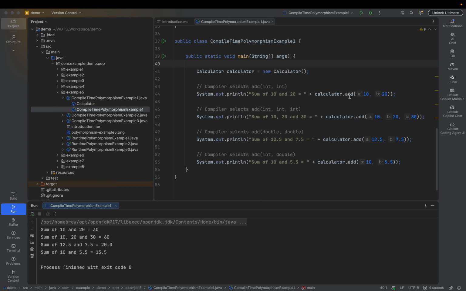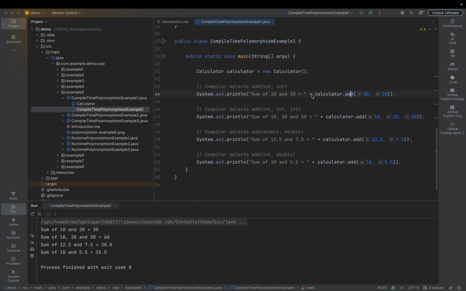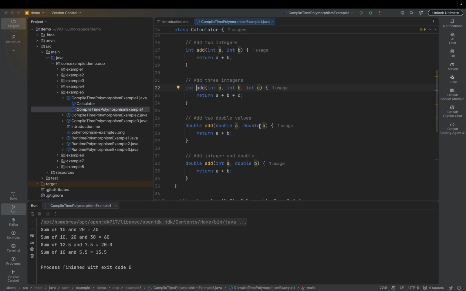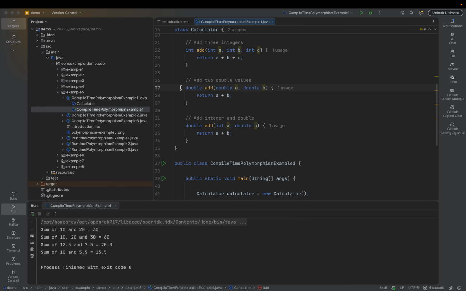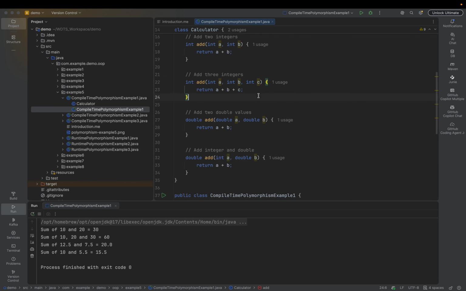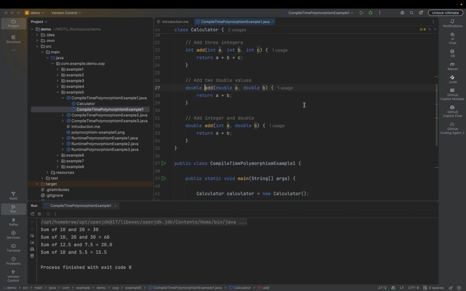This method will call this method because its type is integer, and here I am passing integers, and this has 3 arguments and its type is integer. But this one has a floating point value, so in this case it will call this method with double. Even though it has 2 arguments and the integer one also has 2, the type matches with this one, so this method will be called. So this is a tricky part.